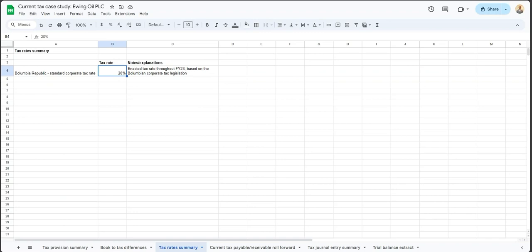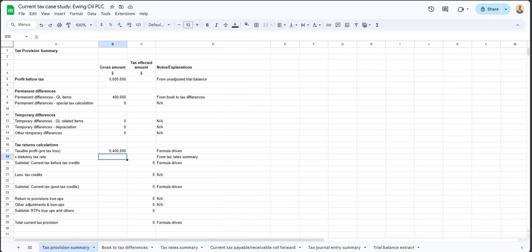And in reality, what you even do in practice, you even get a screenshot of this legislation that talks about the rate, and you can just put it within the file. And so anybody who audits your work can say, yeah, okay, 20% is correct. And that's fine. I can see the basis immediately. And this is the need for somebody raising queries on the work you have done.